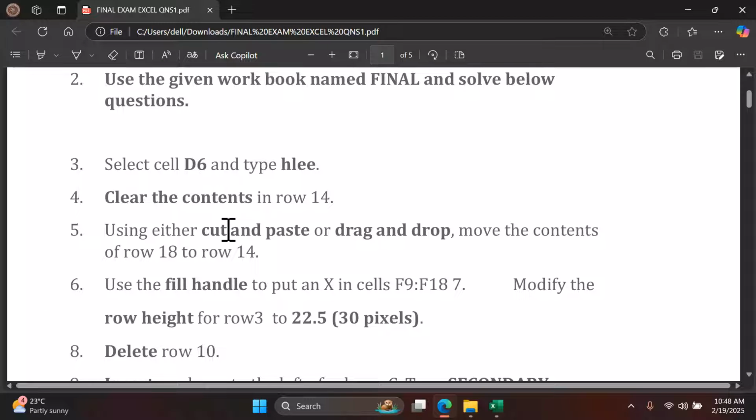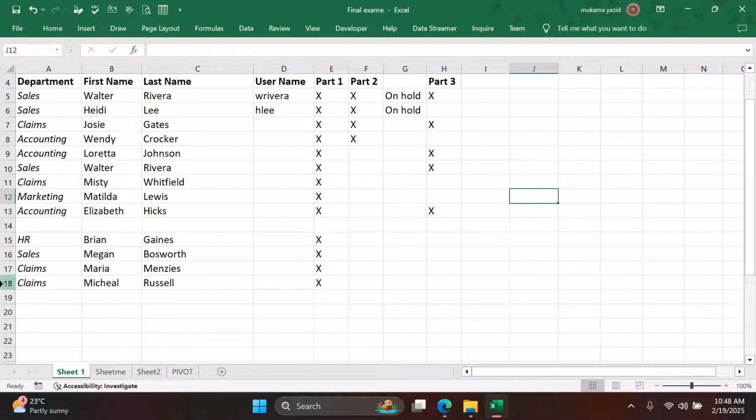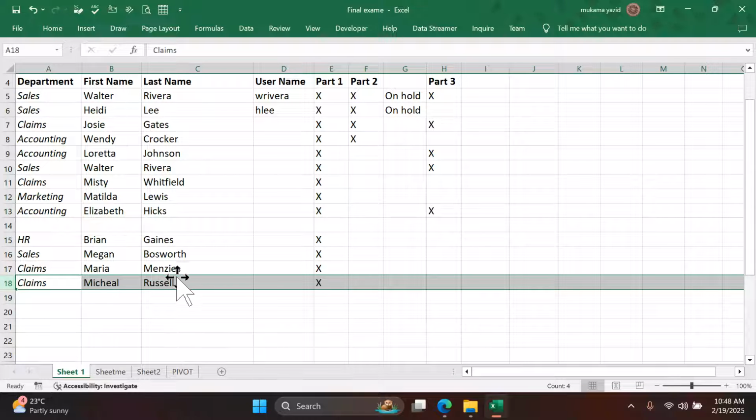They say to clear the content in row 14, then either cut and paste or drag and drop to move the content of row 18 to 14. So we go to this and look where there is row 18. We want to transfer the content from row 18 to row 14. So we highlight the entire row, then we move the cursor anywhere around the border, on this thick line.